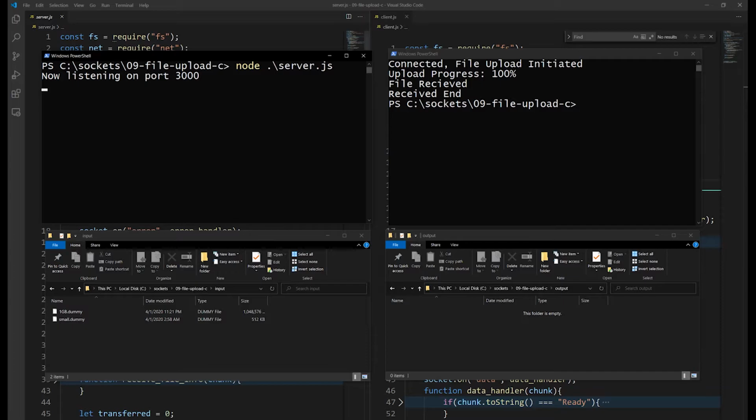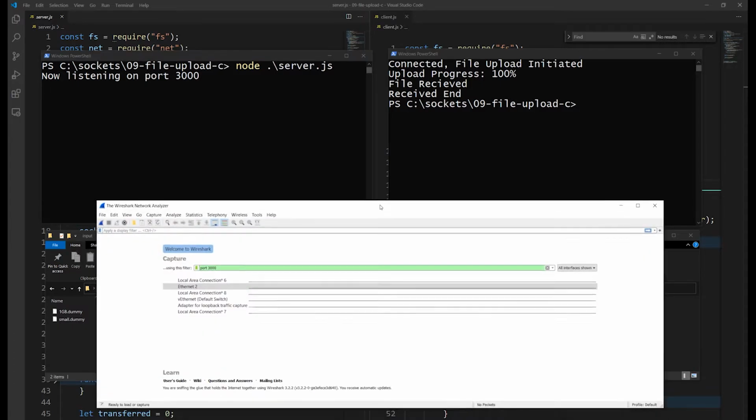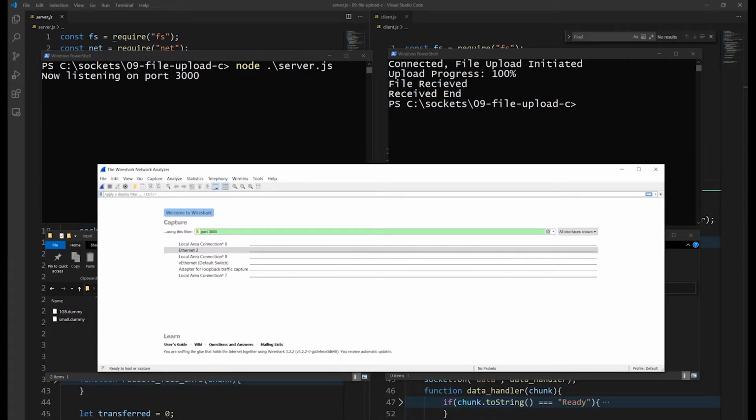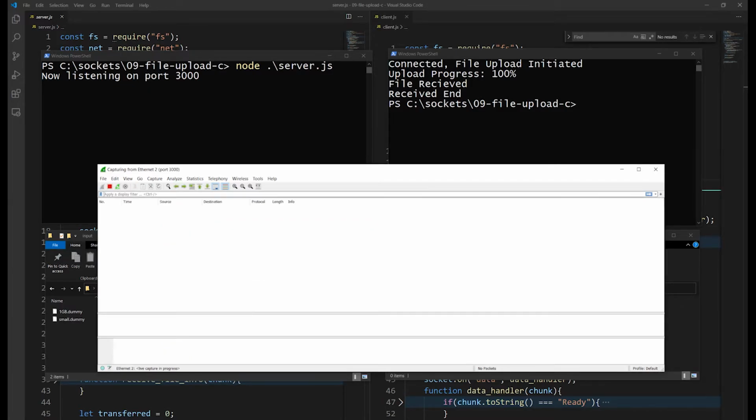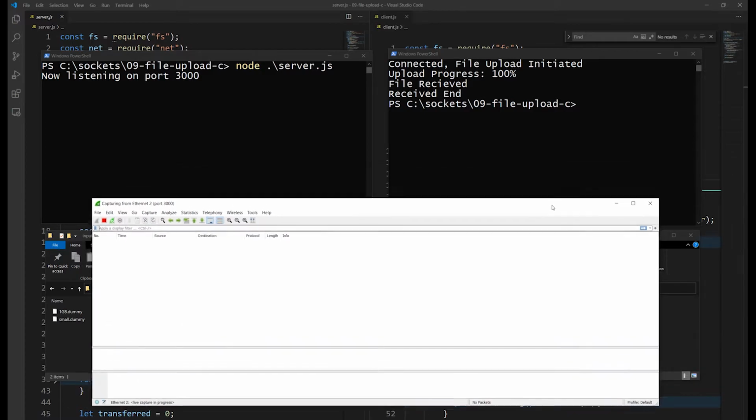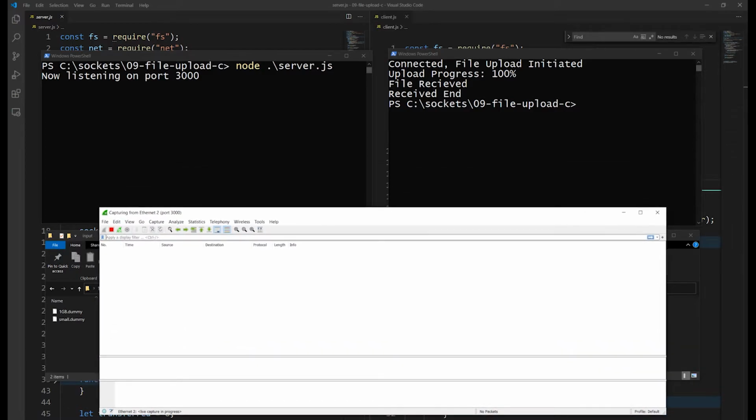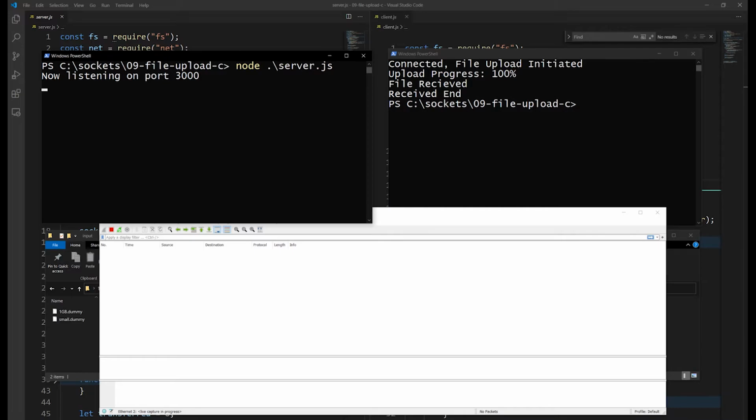And before I continue further, I'm going to set up Wireshark to listen on the communications. Because I'm no longer listening on the loopback address, I'm not going to use the loopback address. I'm going to use Ethernet 2 in my case, but that's going to depend on where you see data coming from. Port 3000 stays the same. And so now this is going to be my actual connection to the internet, and I'm going to now attempt to send the file over from my laptop.